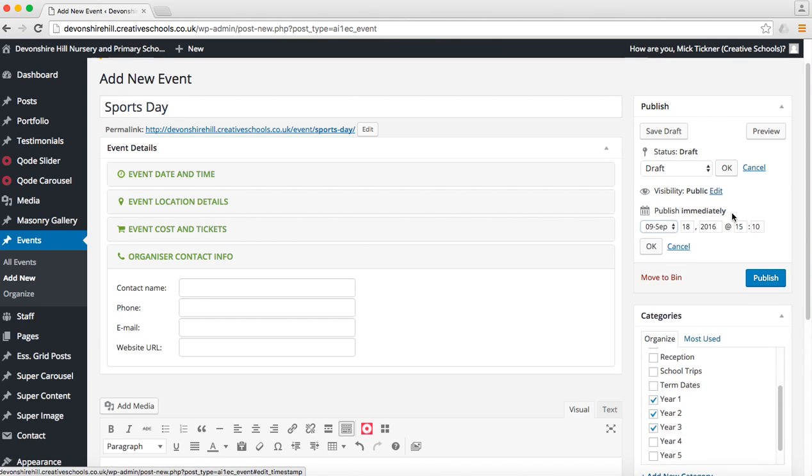And finally, if you want to have any events embargoed until a specific date, you can forward date them, or you can backward date them if you want things to appear on your website. If you've missed putting some things up for a couple of months and you're doing them all on one day, you can backdate them to when they actually happen, so that when users come to the site, everything hasn't been added on the same day. And all you need to do when you're done is just click publish, and that will publish your event.